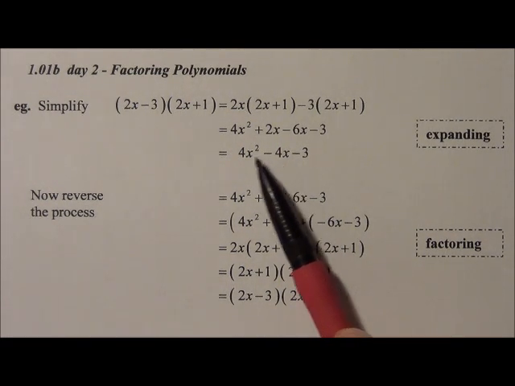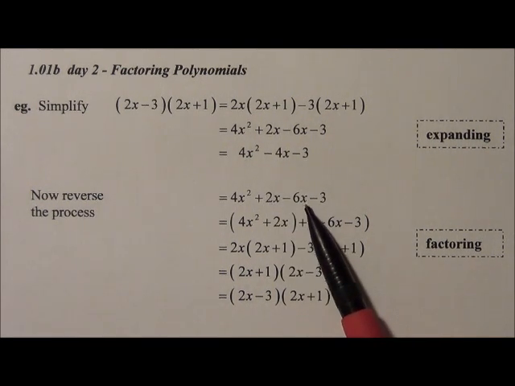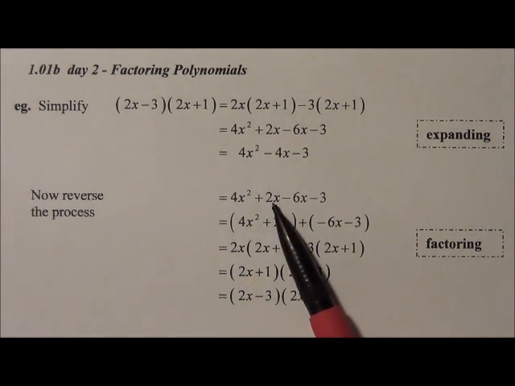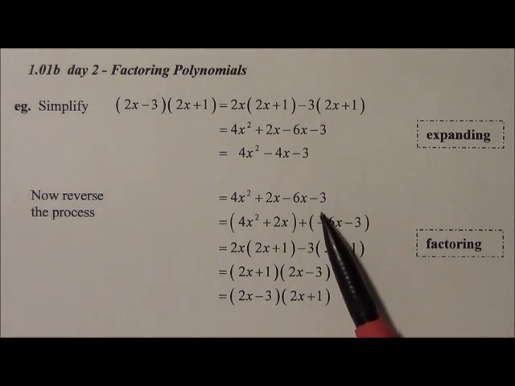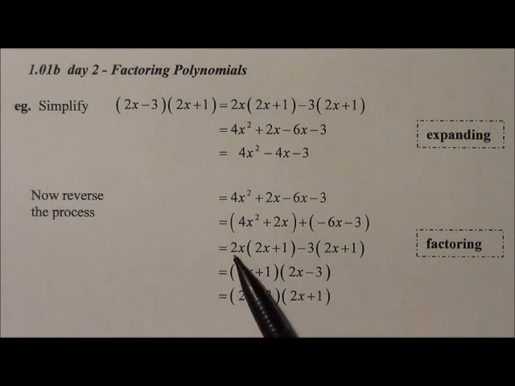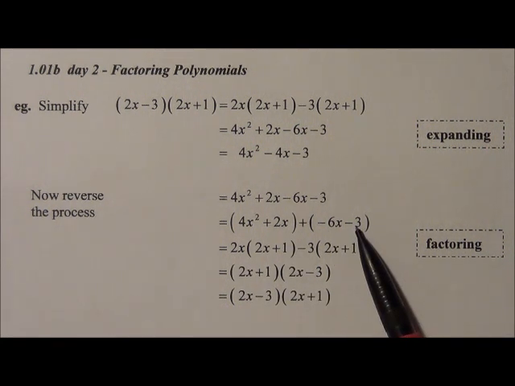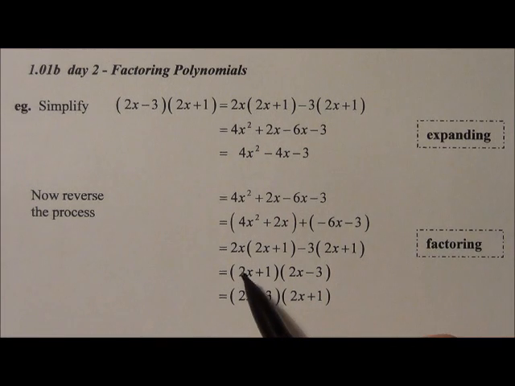Now if we're to reverse that process, we start here, and we split apart this negative 4x to get positive 2x minus 6x. We're going to group the first two terms, group the third and fourth terms, and when you group the third and fourth terms, we're going to keep the negatives in the brackets, and then they would be separated by a plus sign. And then we common factor out of here, which is 2x, we common factor out of the second bracket, which is negative 3, and the two brackets that are remaining are the same, which is great. That's exactly what we need.